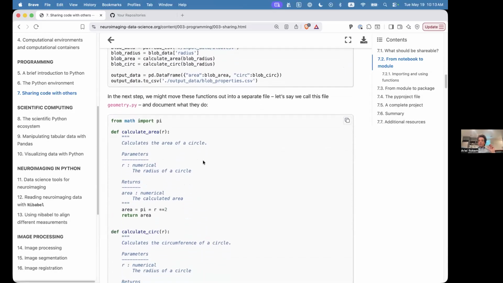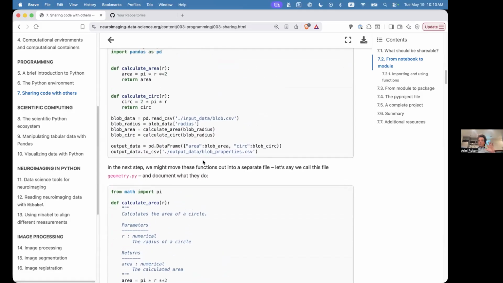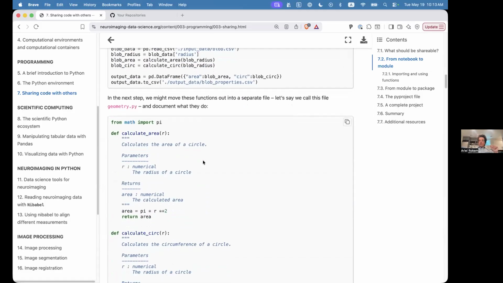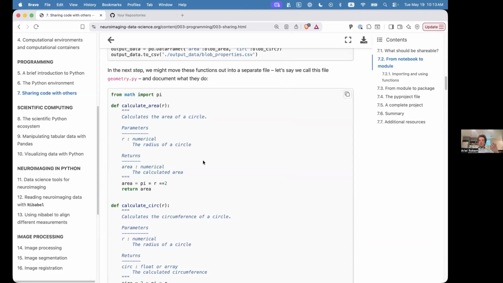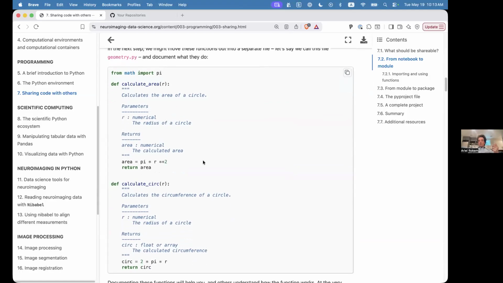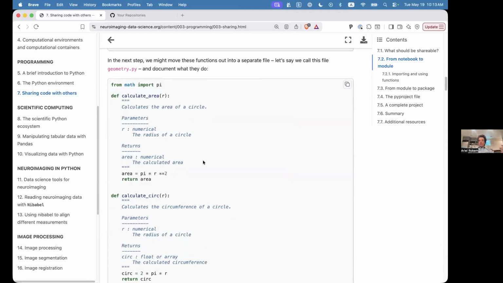Now, for me, the first step often in moving from a script to a library is creating what I'll call a little tools library that I use myself, or a little module that has the tools that I'm using. The typical step here is to create a new Python file.